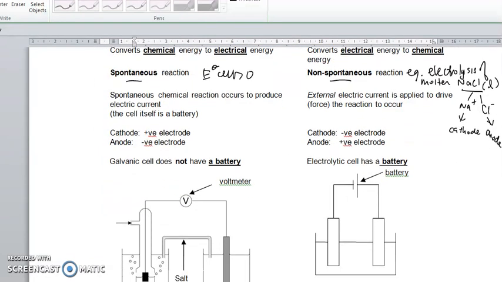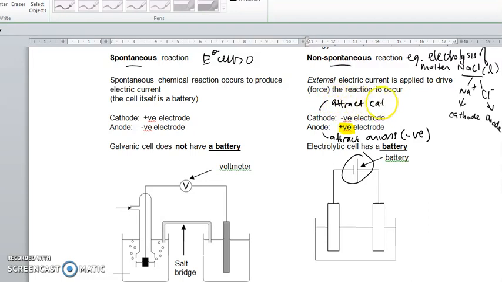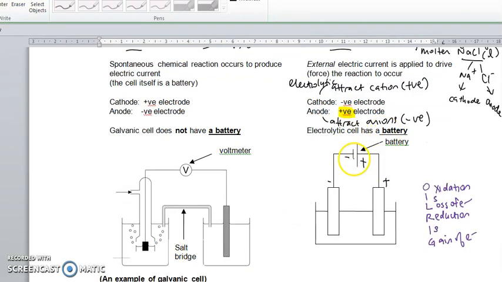And as you know the difference between the setups, recognize that the battery means an electrolytic cell, and please also know the signs. For electrolysis, it's very easy to remember because the anode attracts anions, and anions are negative, right? Therefore, the anode must be positive to do that. The cathode attracts cations. Cations are positive, right? So your cathode has to be negative to attract the positive cations. That's for electrolytic cells, easy to remember. You need to know all this. These are the signs of the electrolytic battery. An electrolytic cell always has a battery, and this is the setup.